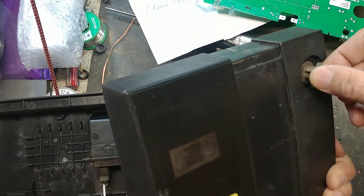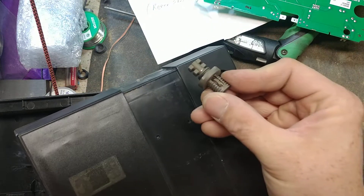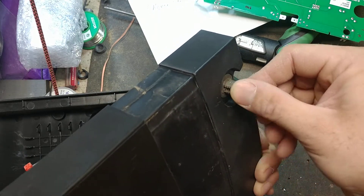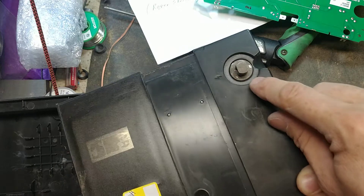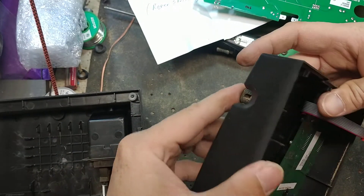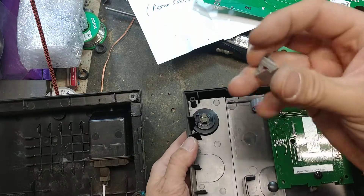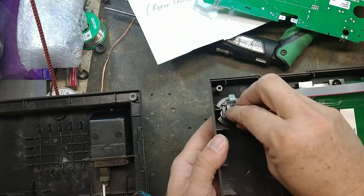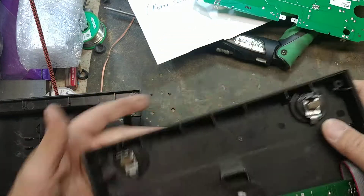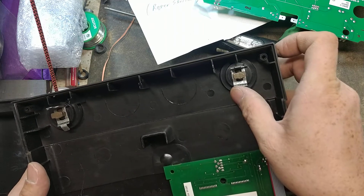Put it in there — you can put it straight and it might go right in, or because this has a split bolt thing on there, put it in perpendicular and then turn it. Make sure it sits in there nice and flush. You can hold it with your finger on the front side to keep it in place. Grab that little interconnect terminal, put it on like this, grab it and turn it. If it's sitting cockeyed, just turn it back so it's straight.